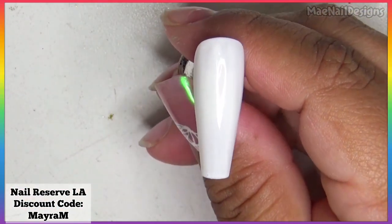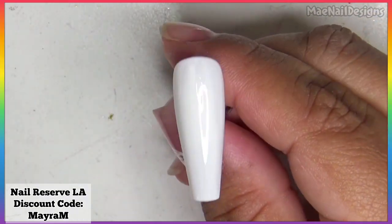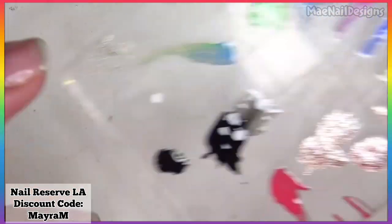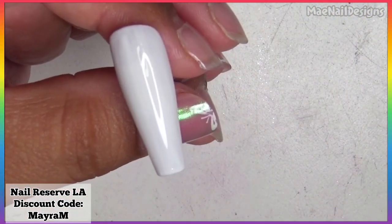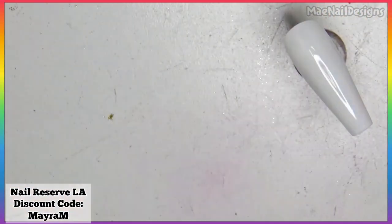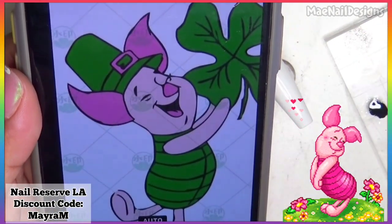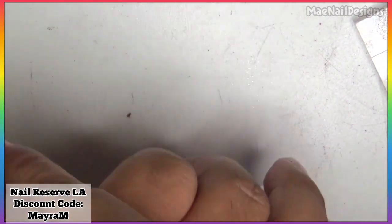The base I got here is just White Addict, one thin coat, and then I mixed in a little bit of Black Addict with the base to get a translucent black color so I could begin to draw out my design, which is going to be this cute little St. Patrick's Day piglet. Looks super cute. I haven't painted Piglet in a while, I think.